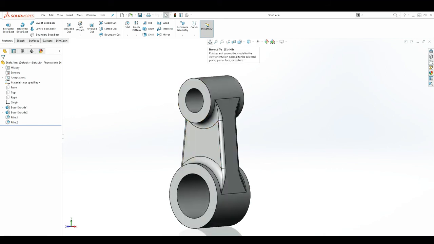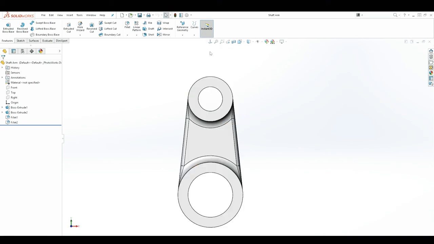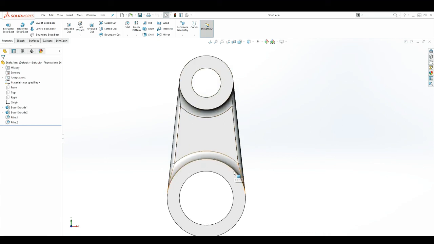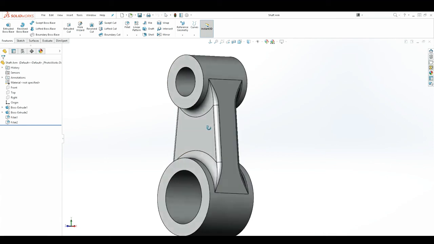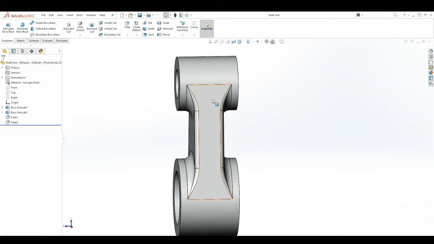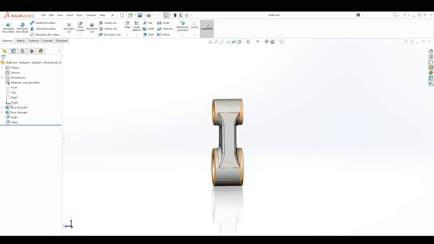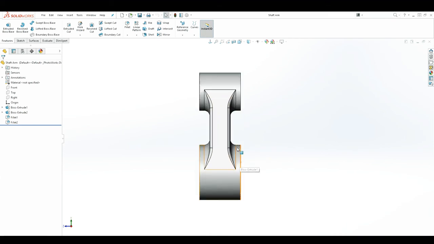So when we have our normal tool, the first one is our normal tool. The normal tool just means whichever plane you are facing. If you click the normal tool, it would reposition your part to face that plane head on, which is normal to that plane. So let's say if I rotate it this way, now my view is almost pointing to the right plane, and when I click normal tool, it would make it fully to the right plane. So that's what your normal tool does.